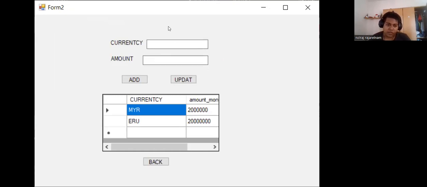By doing that, you can add a currency into your stock. For example, you want to add USD, and how much USD you have in stock. For example, I have 20,000. There are two options for this, either to add or update. So you can add it first into the stocks.